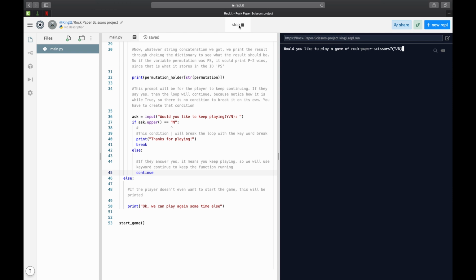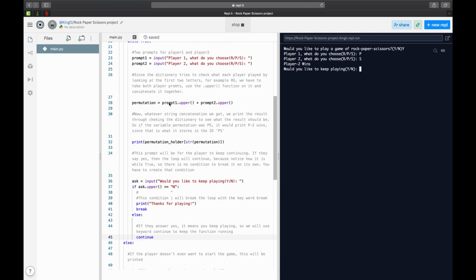So now we're going to play this again, and in this case, we're going to say yes. It's going to put up the first prompt for player 1. I'm going to choose paper, and for player 2, I will choose scissors. So as you can see here, with both of these inputs given, the code took both of these inputs and put them together, which is what this line is right here.